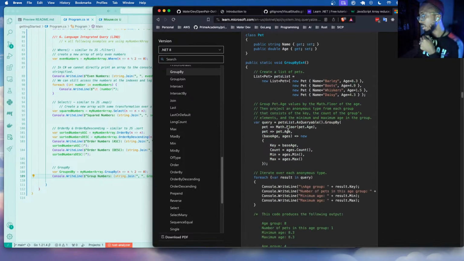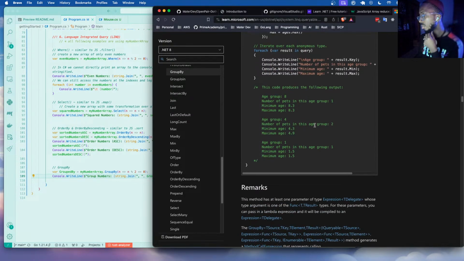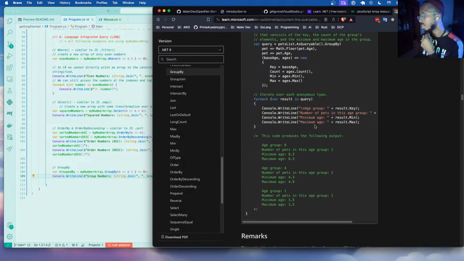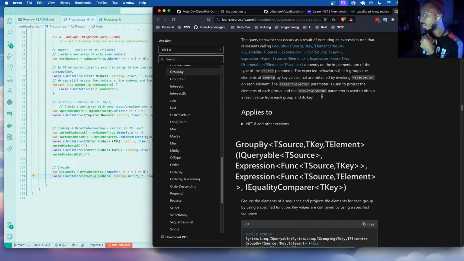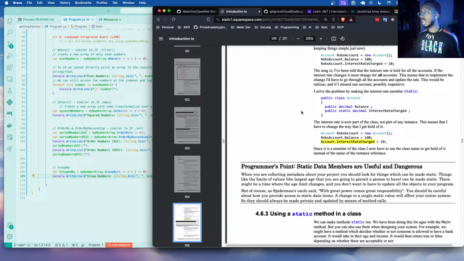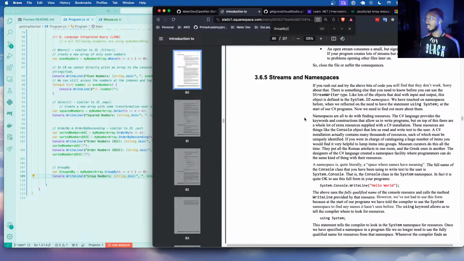Group by. So pet age. Let's look at our handy dandy cheat book. So group by. Is it in here?